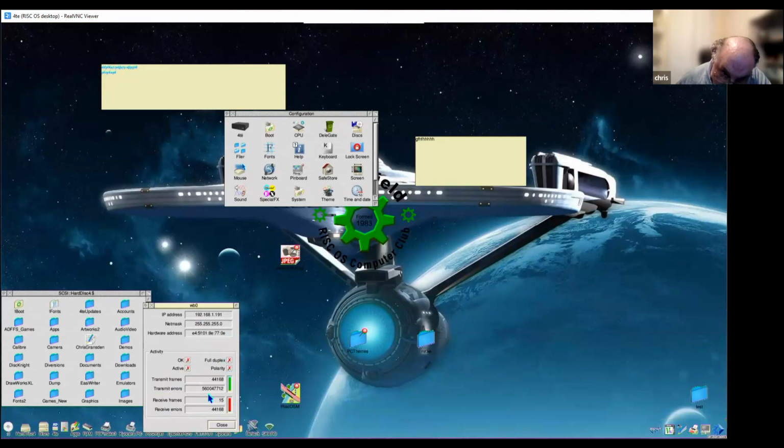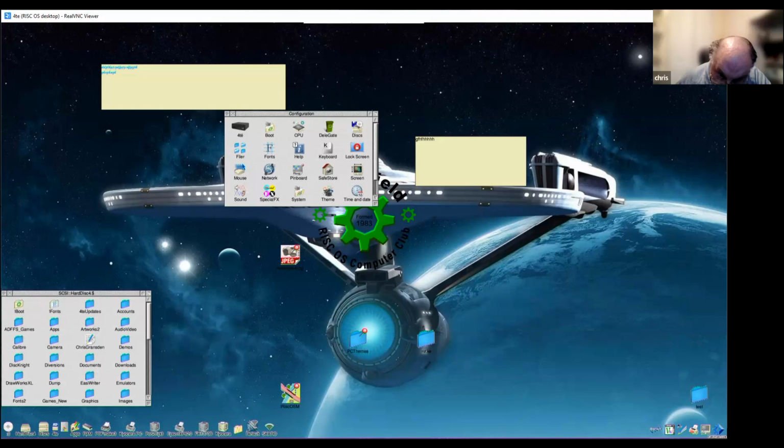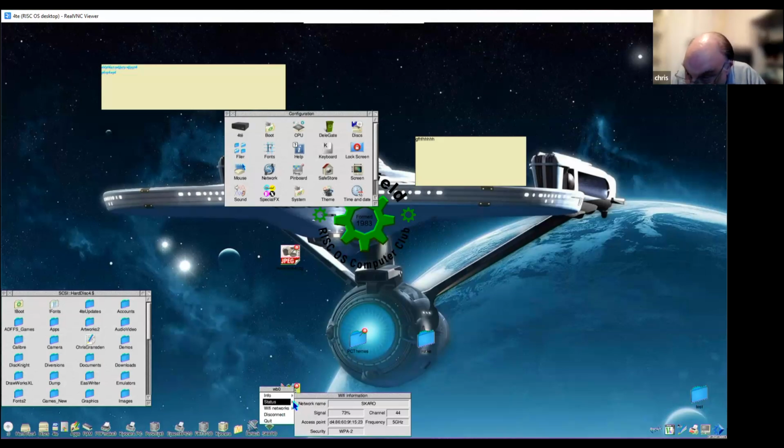It always shows that this bit doesn't work very well with Wi-Fi, but you can see it connected in green. See the status. Let's see, 72%, not bad. Using channel 44 at 5 gigahertz and WPA2, so you can see it actually works. And it's quite a good signal strength because it's within, I don't know, about 4 or 5 feet of the router.